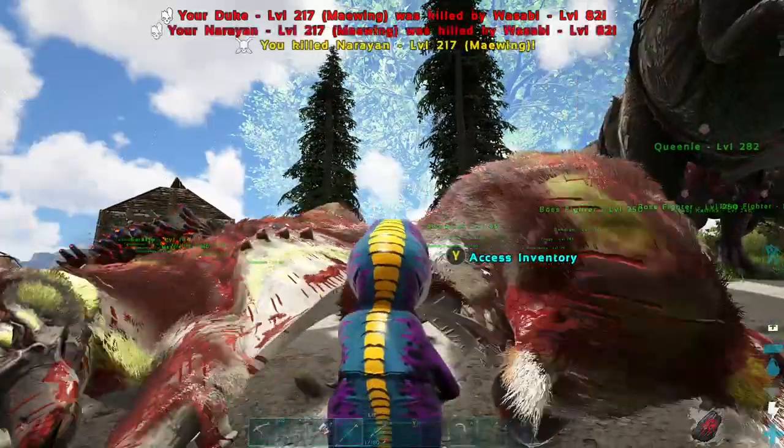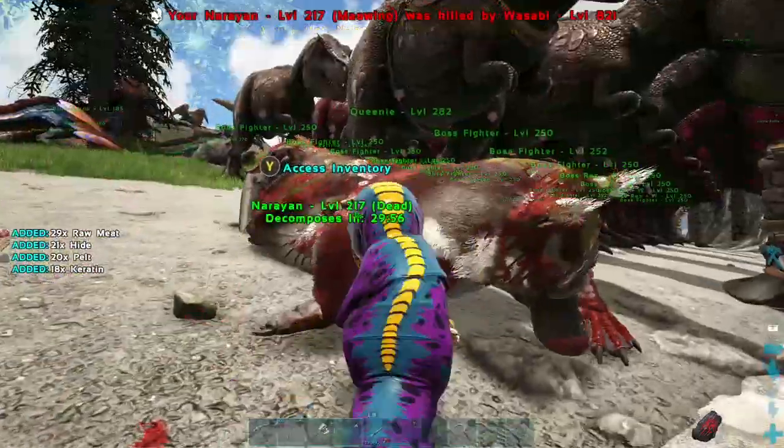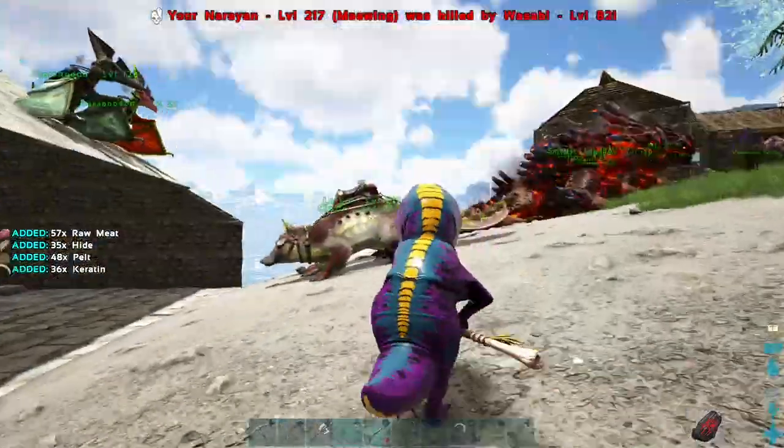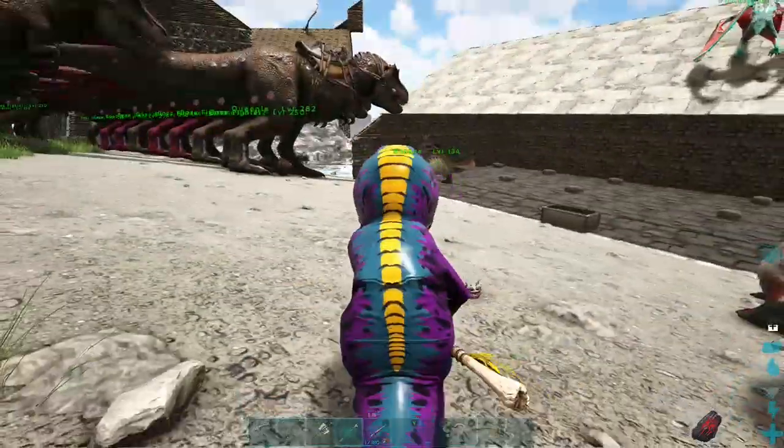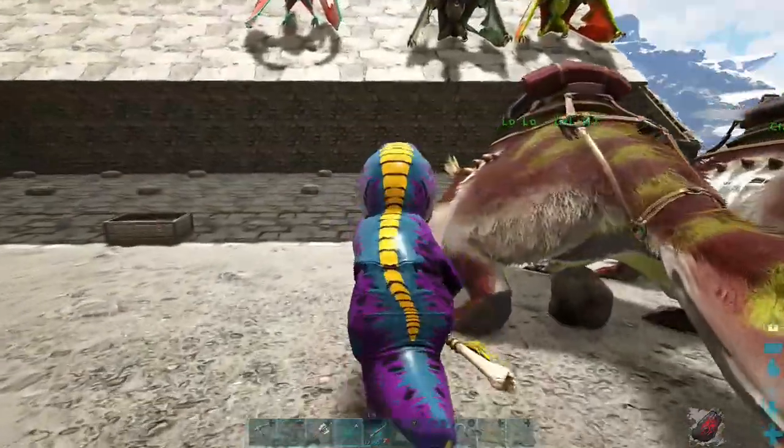Ooh, that's a really good one. So red and yellow. You murdered. Wow, that was a high level Maewing you murdered. Is there a reason you murdered your Maewing? Because otherwise we're gonna have too many.